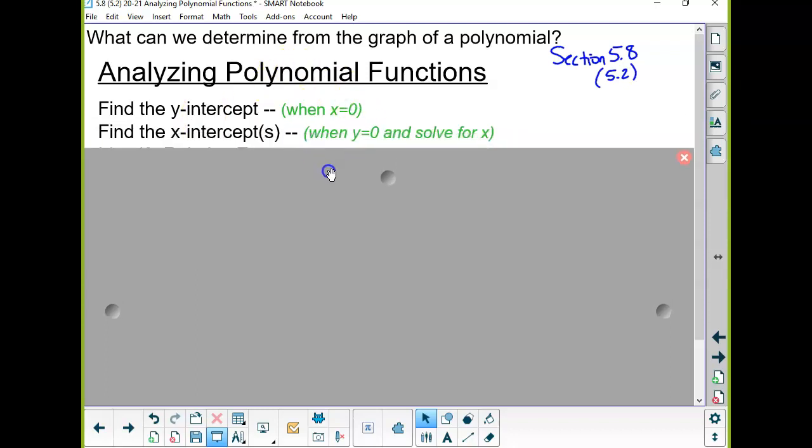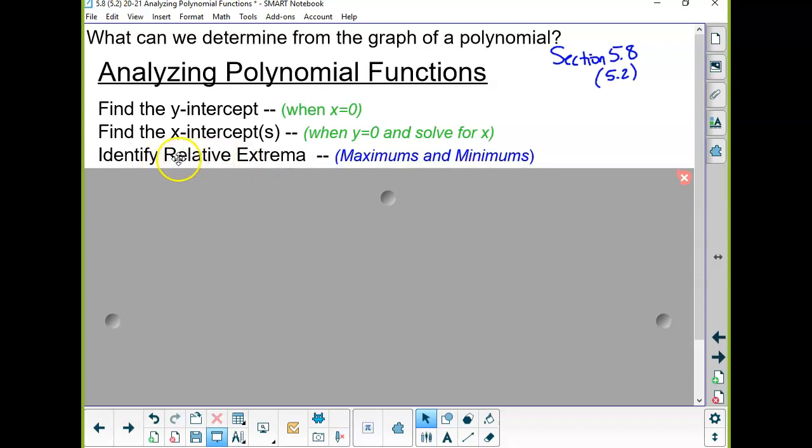And then x-intercepts, this is when the y value is 0, so you set the equation equal to 0, and then we solve. And we've done that. That's part of what factoring was, right? We broke it down into a bunch of factors. We took the polynomial, broke it down into its factors, and if we said solve, you just set it equal to 0. So hopefully those two pieces aren't new. The way we approach them might be new, but the understanding of how to find them shouldn't be.